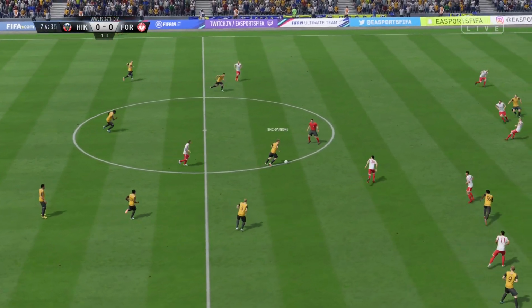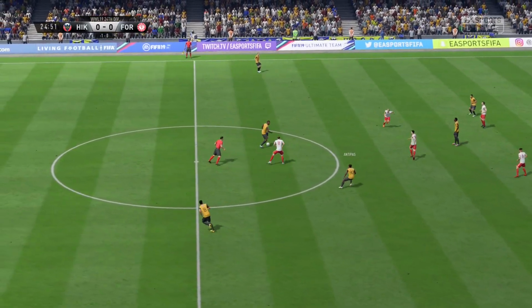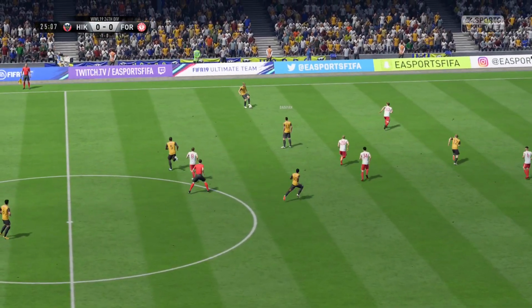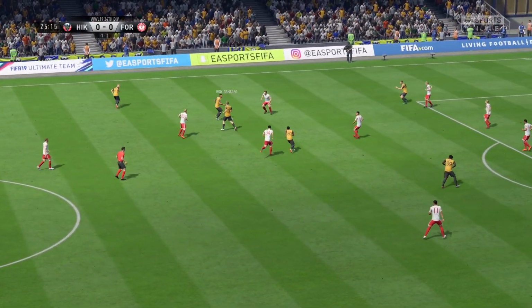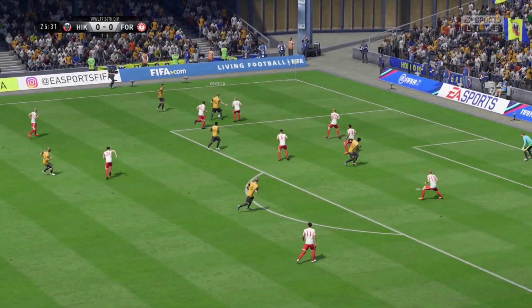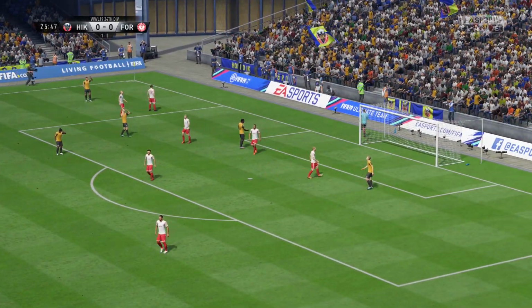Got to pass the ball a bit better than this if they're going to make progress, giving it straight away. And that will be a goal kick.